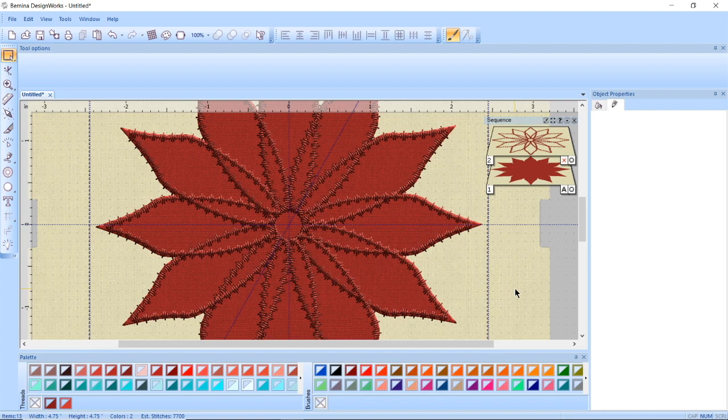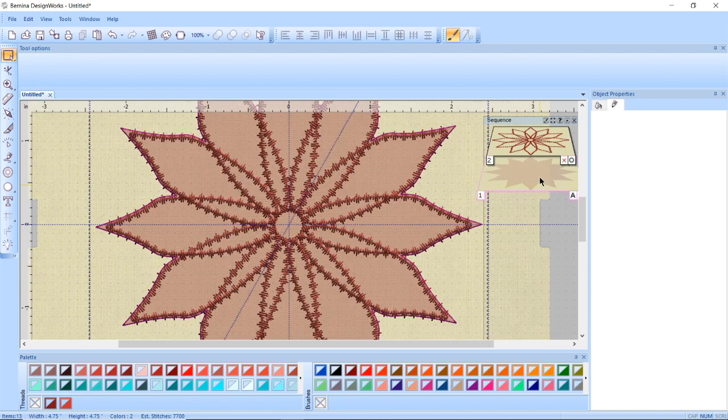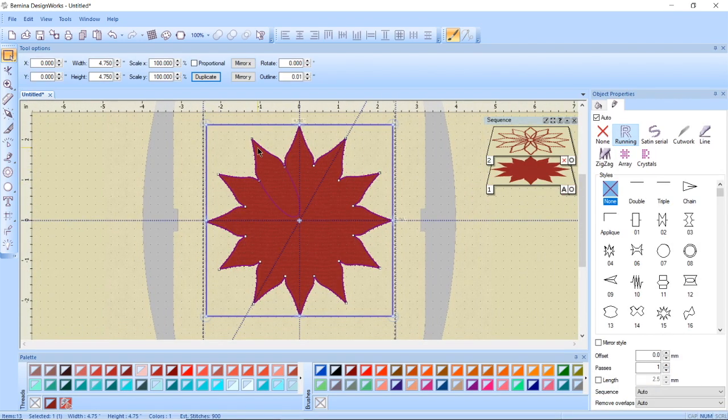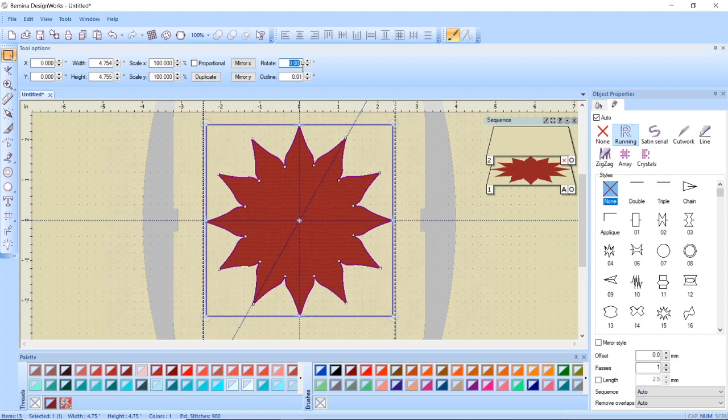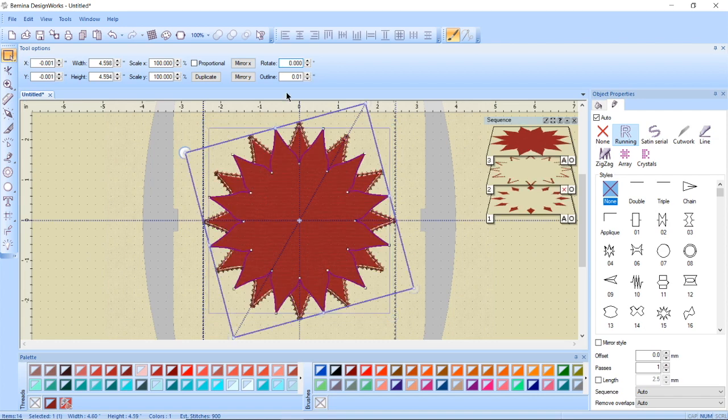So this is interesting, but what if we want some green leaves? So we're going to select layer 1, which is our applique, and we're going to duplicate it because that's going to turn into our leaves. We're going to rotate that by 15 degrees. And we're going to make it green. So I'm going to click in the lower right-hand corner of a green color chip and the upper left-hand corner of a green color chip.